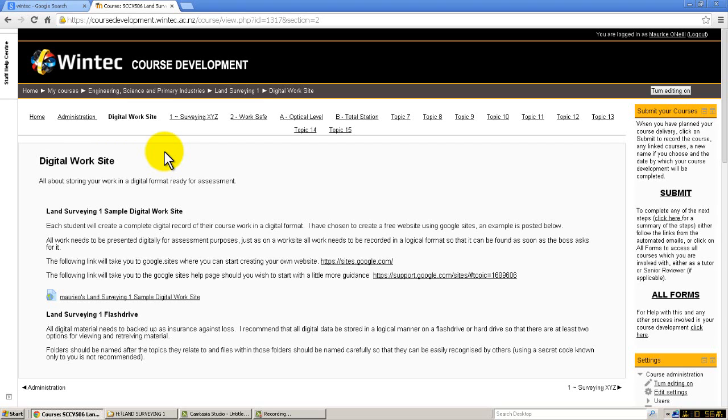So that's the idea. Part of the reason for it is that it maps what actually happens in industry, and it's following up with the idea of presenting work, saving, storing, and backing up work. So on the one hand, you've got your website where you're presenting your work, and we're collaborating in terms of assessment and looking at it.